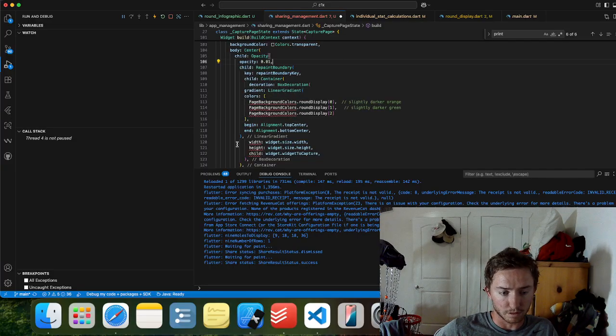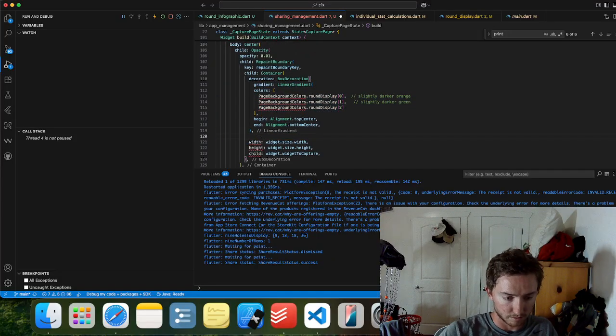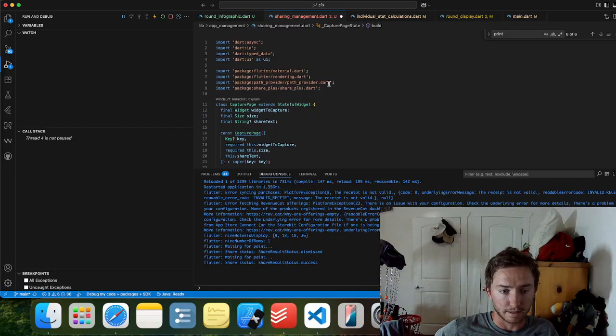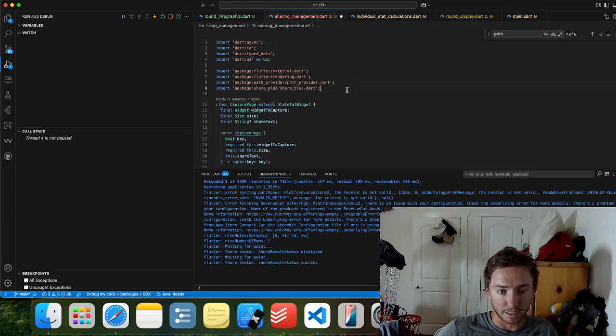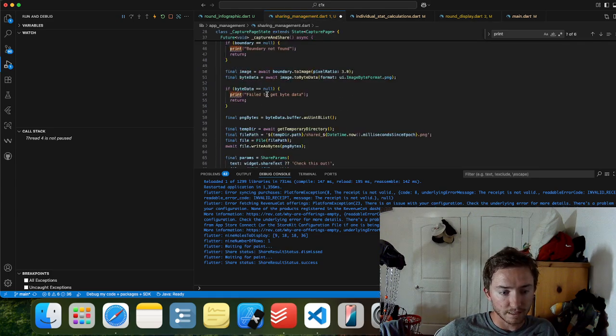So width is a part of it. What's the issue with this? Oh, I'm missing a parenthesis. Okay. So we go here, we grab this, and then I need to import style presets. So let's go up to our imports here. We're going to grab style presets, copy and paste it. That gets rid of the issue.